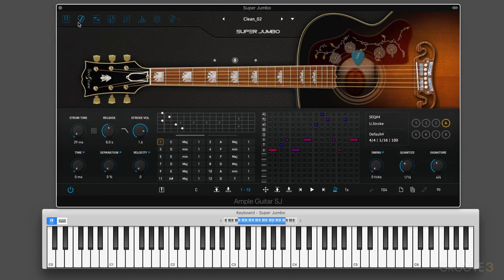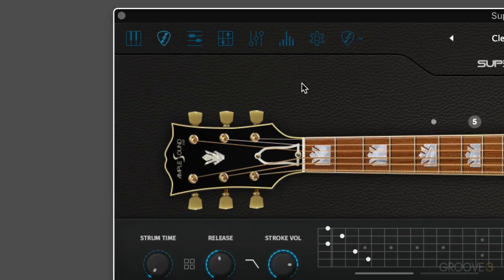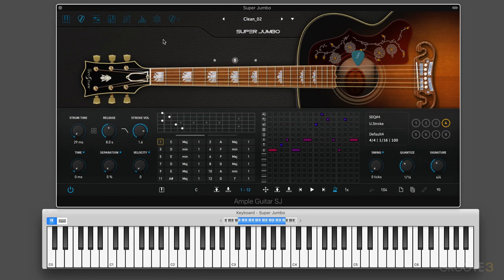The strumming section, which we get to with the second icon, is a powerful tool for playing harmonic and rhythmic strumming chord patterns based on the chords that you want it to play. It's powerful and it's flexible and it's complex. And in this video, I just want to take a big picture look at it, and then we'll dive into the individual sections. We turn it on or off with the power button.